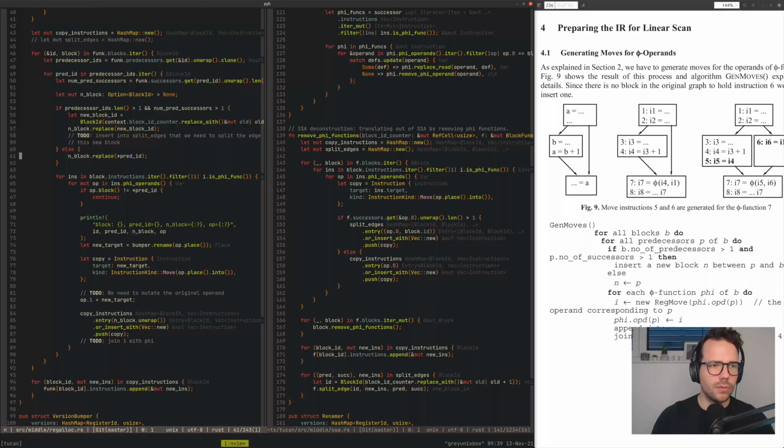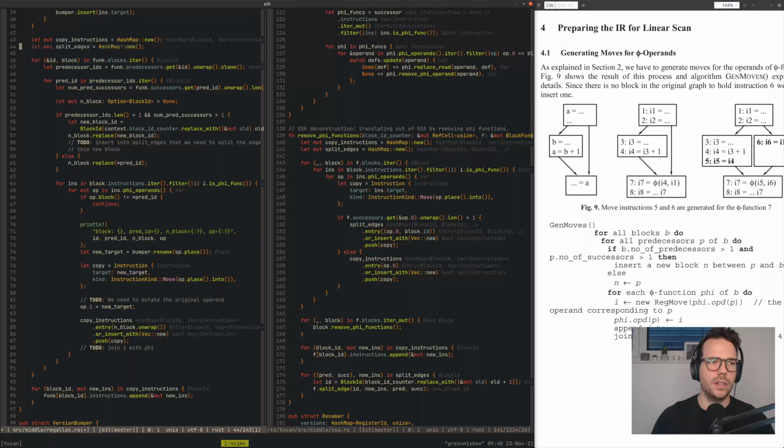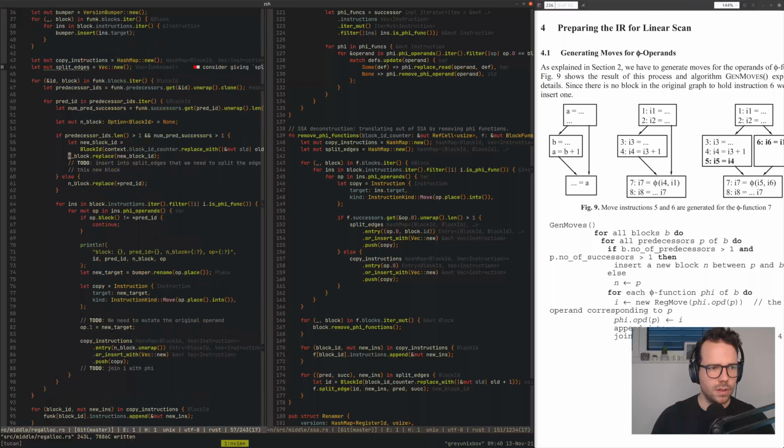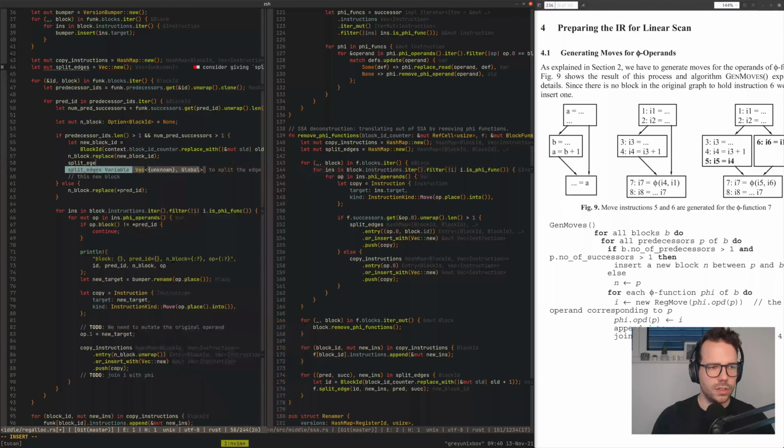All right, so if we have this, split edges could just be a vec of tuples, right? This is hacky, but then we say split edges push.